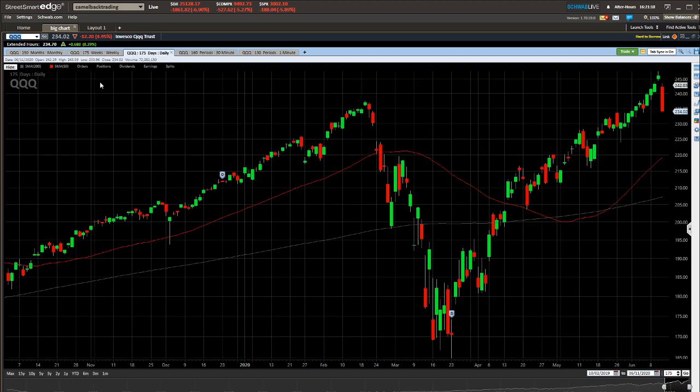So, and then quickly, to show you a real true island top, let's go to the triple Qs, because that, my friend, is a true island top. It's an all-time high. Gapped higher yesterday morning, gapped lower today. It has not filled. Now, usually you don't get the crescendo at an all-time high and say, with flashing lights saying that's it. So it'll be interesting if this island top holds. But for now it is.